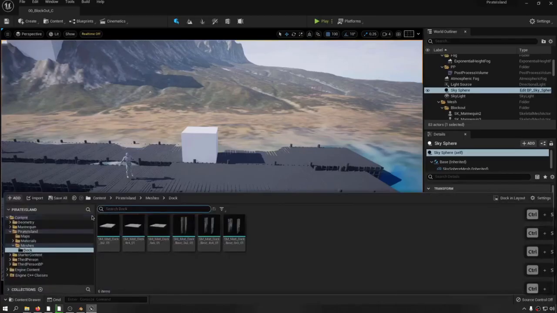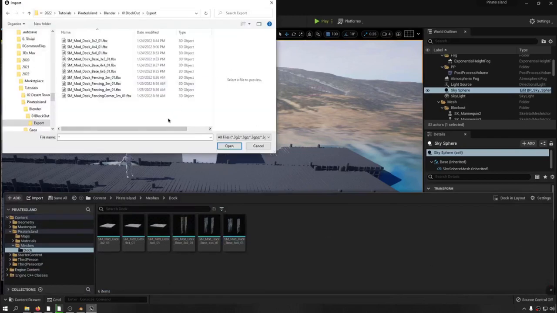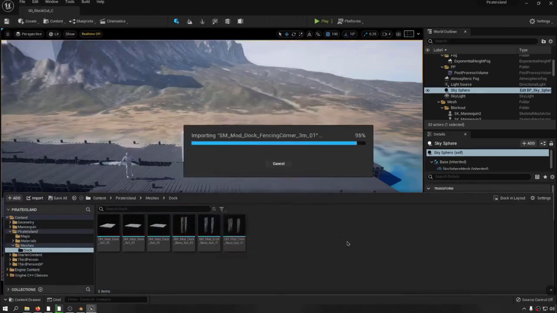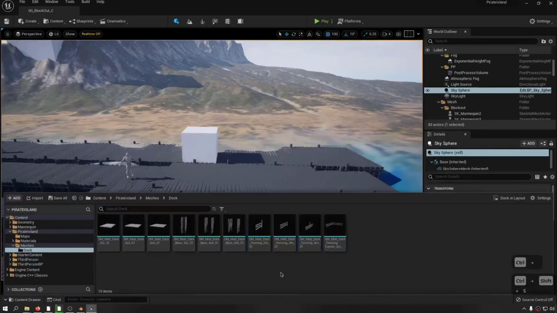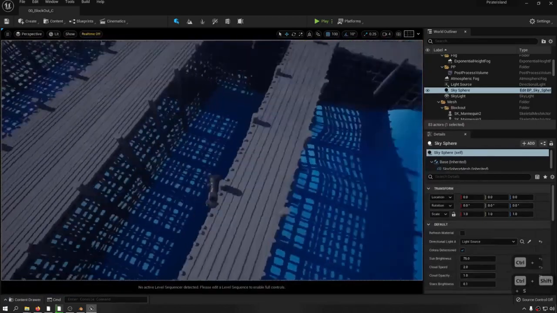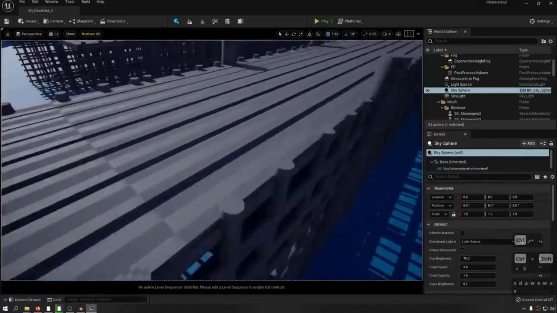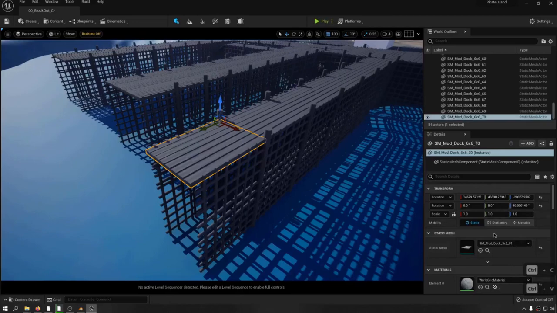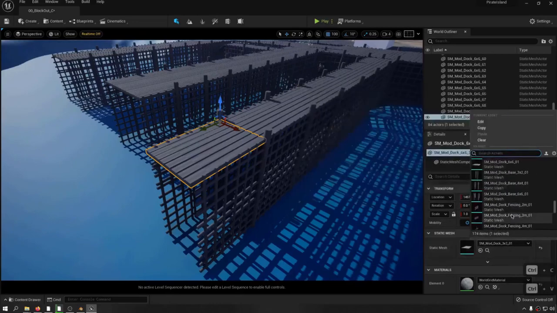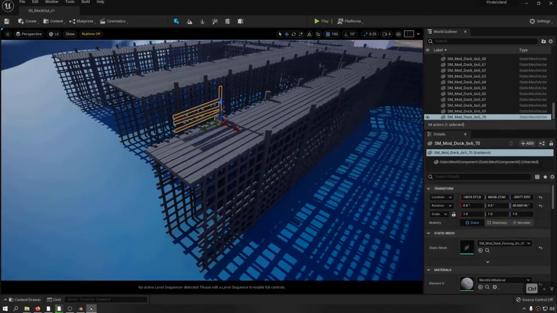Okay, import, and take these 4 and import them without changing anything. So let's save them out, and again I'm going to borrow this and replace it with the fence.